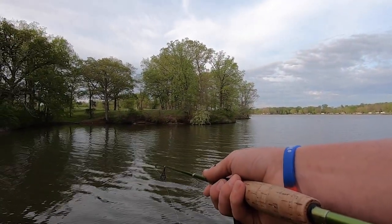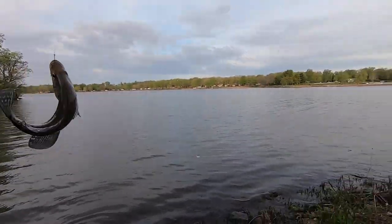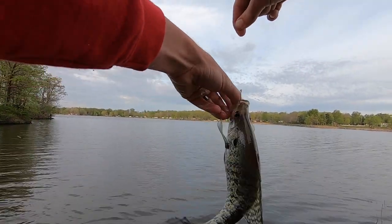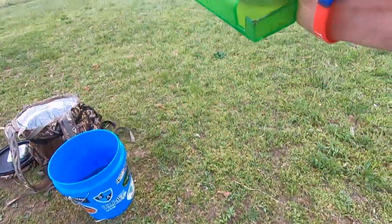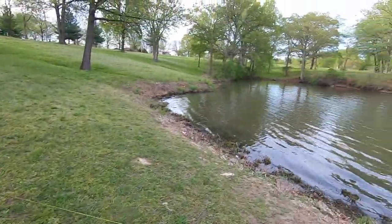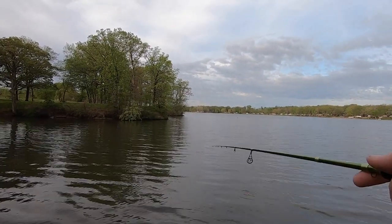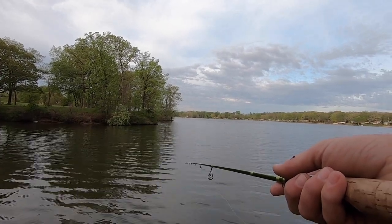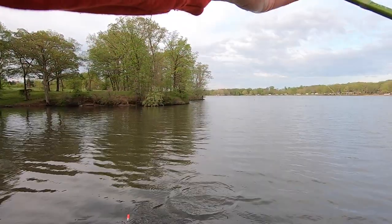Here we go. Got him. Yeah, that's a real solid fish right there, y'all. Check this guy out. Stud. Inches. There's one. Another good fish, y'all.